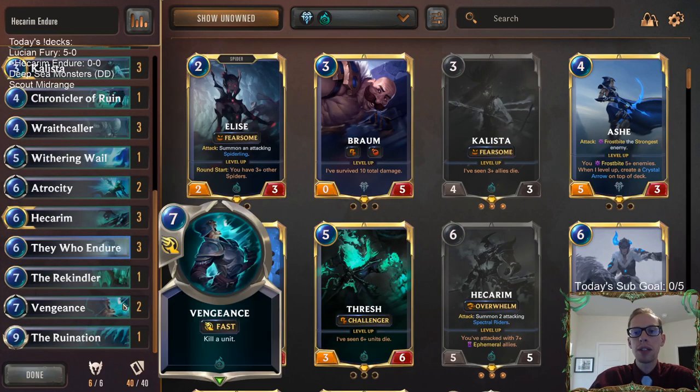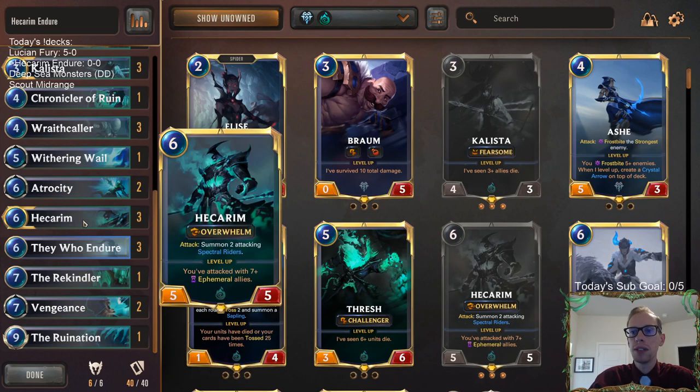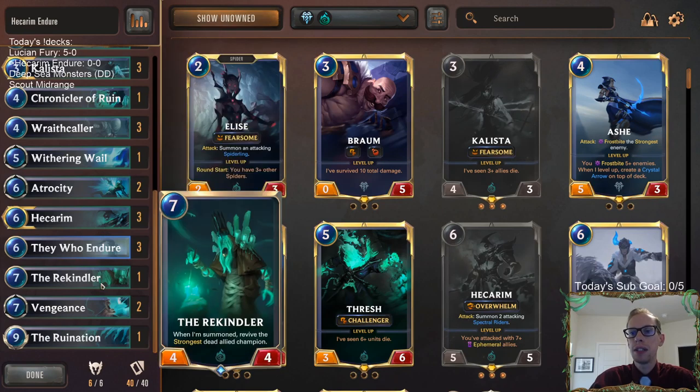The other two cards, I wanted some more power. I wanted another removal spell, so we got a second Vengeance in here. And then also one Rekindler, because Rekindler is ridiculously good with both Hecarim and Kalista. So we got one of those in here.